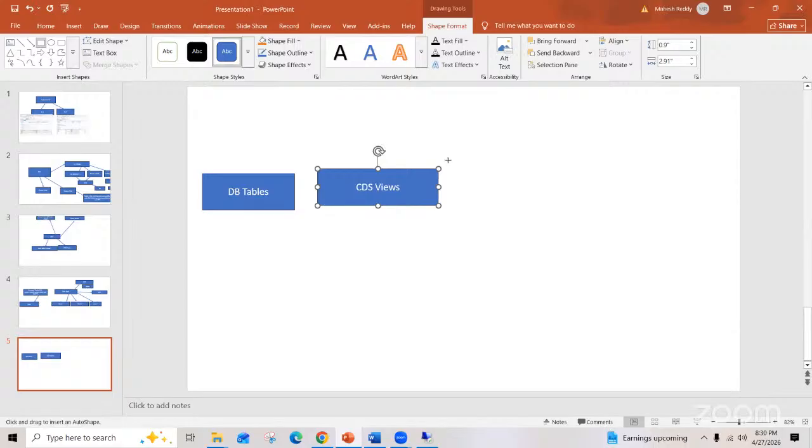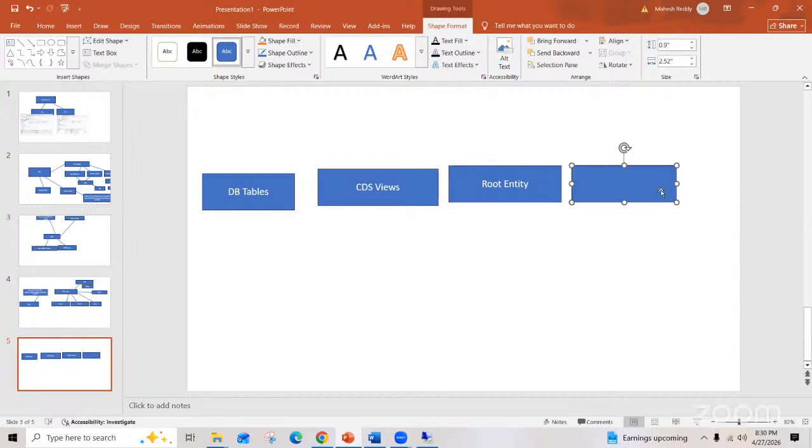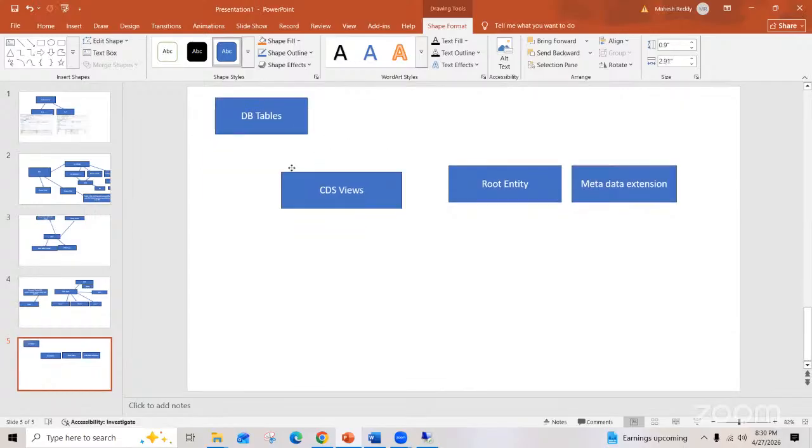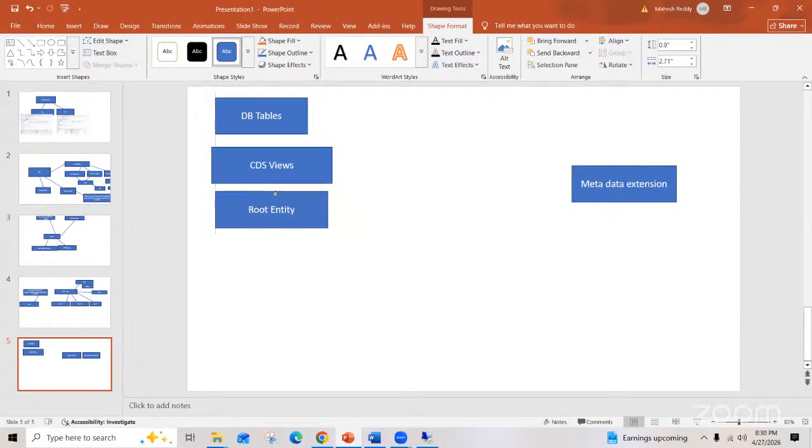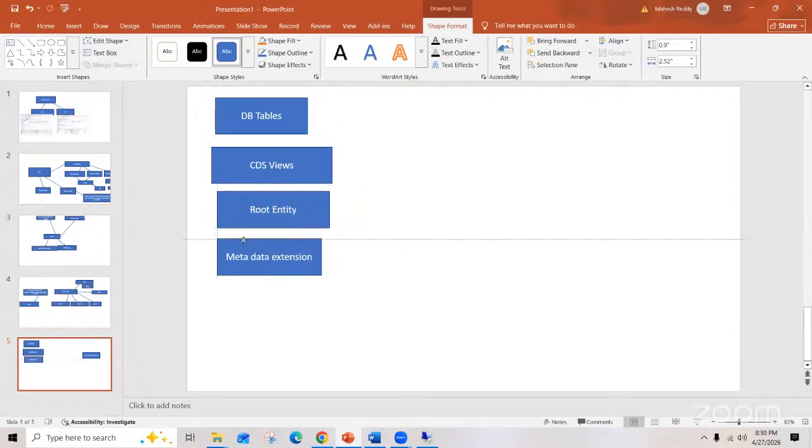On the CDS views, we create a root entity, and after the root entity, a metadata extension. So this is the flow: CDS view, root entity, then metadata extension.